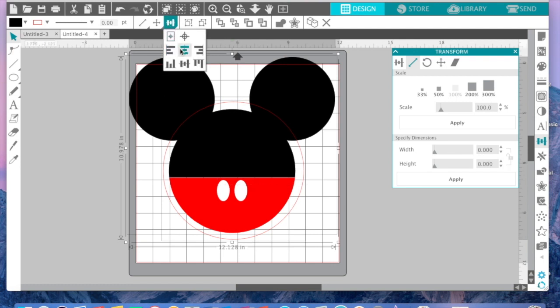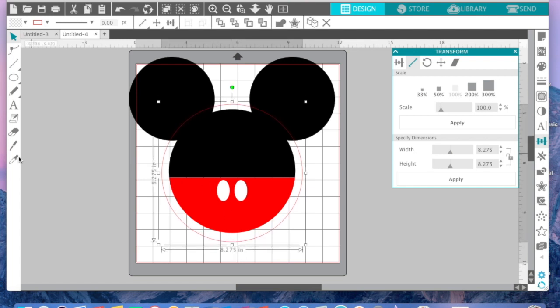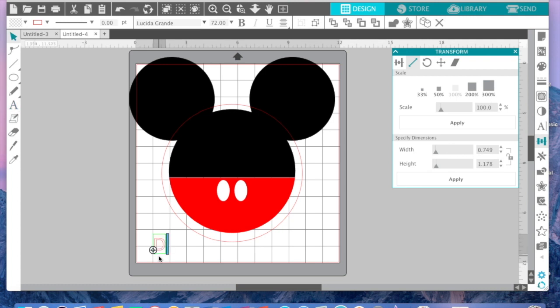Then we're going to align that circle with the image. And then we're going to type out our text. Mine will say Disney Family Vacation.